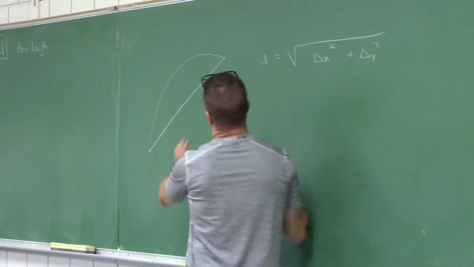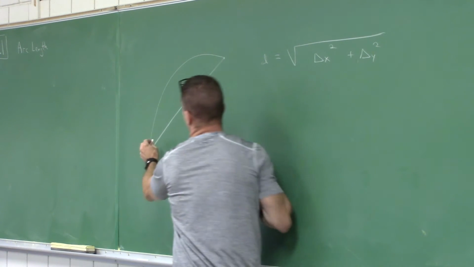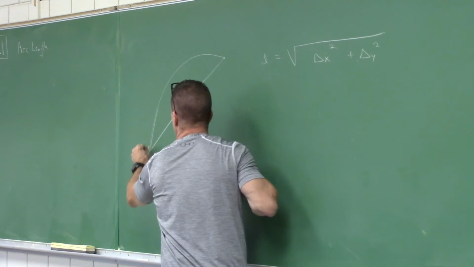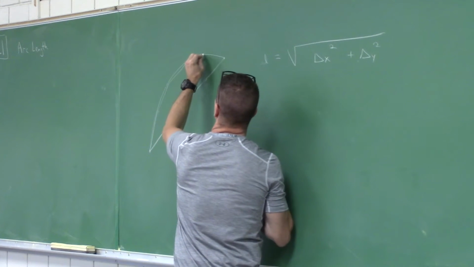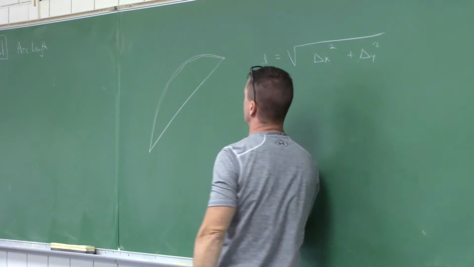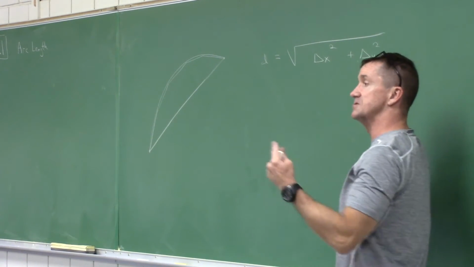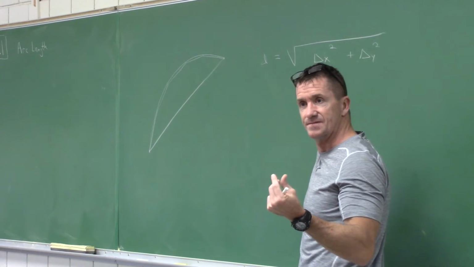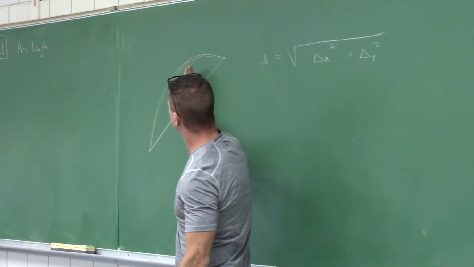But then we're thinking, can't we just take this right here and break it up into a bunch of other segments, right? An infinite amount of segments. Set a limit towards infinity and sum up all those distances, right? And that's where we're going. So we can actually represent the length of that arc.